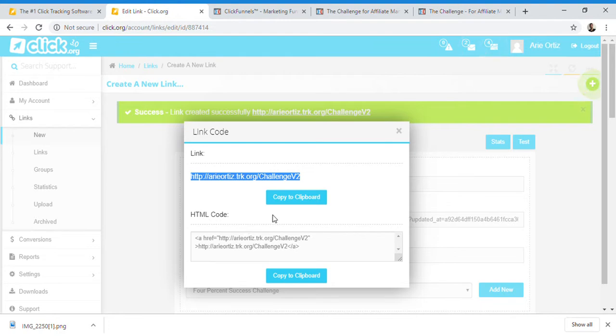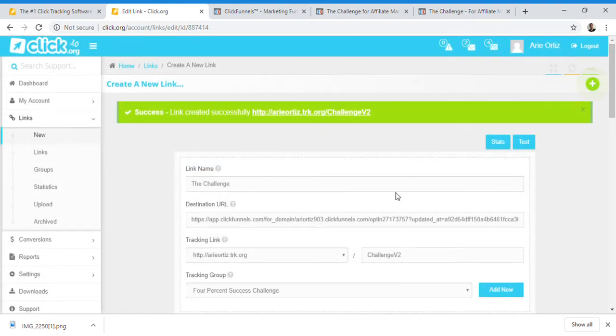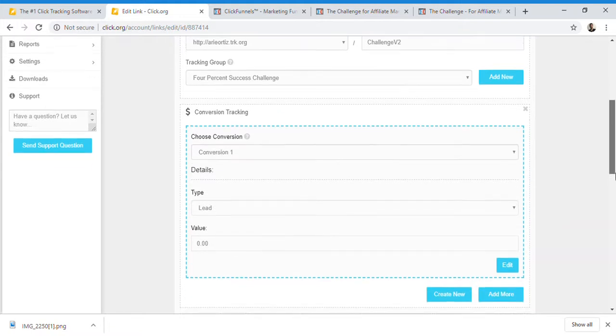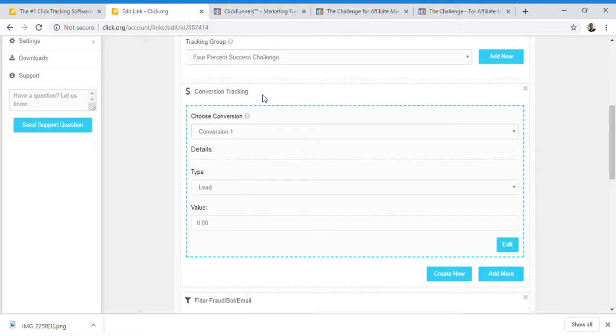We've also got the HTML code that you could install on specific sites. Then you could also include conversion tracking. Now this is really important here, is that you want to know exactly how well it's performing in terms of conversions. You want to know your ROI. So to do that, we could first start off with finding the leads. So every time someone opts into your form, it will show you, on your stats, each person that opted in, it'll show you your opt-in rate, and we could pretty much just add that by hitting add new there. So that's one thing that's here, and then we could hit add more.